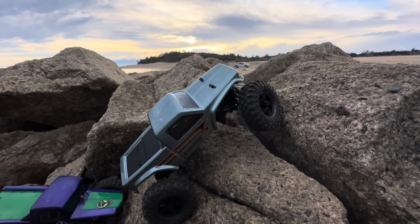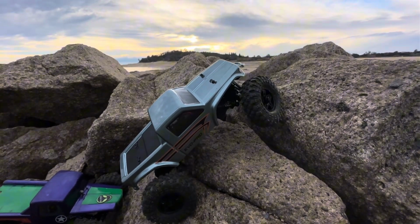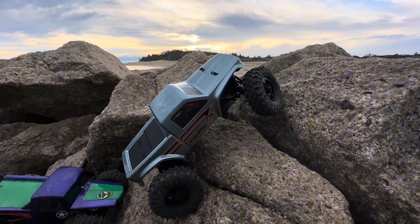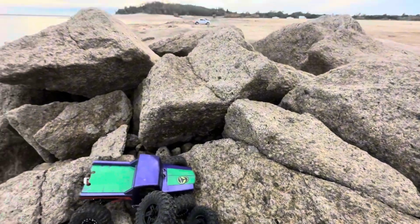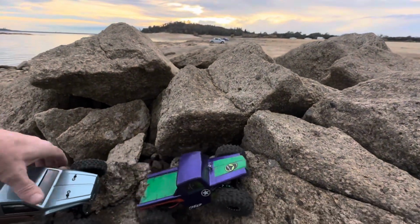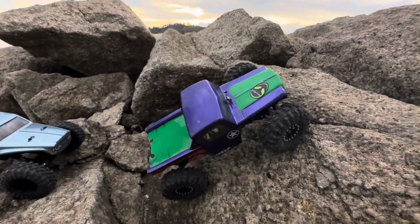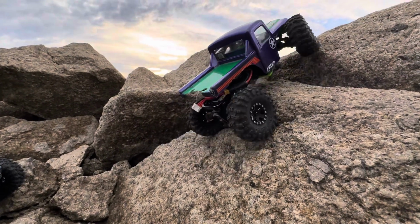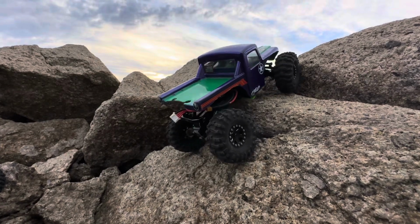Look at that slow speed crawl it's got, slowly bringing its way up. Like I was saying, guys, this is a real impressive truck out of the box. See what the creep's got on it. Get to the back of the bus. Going right on and up. That's that mothership, Area 51 ESC.